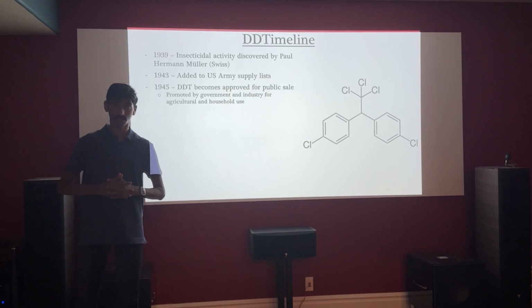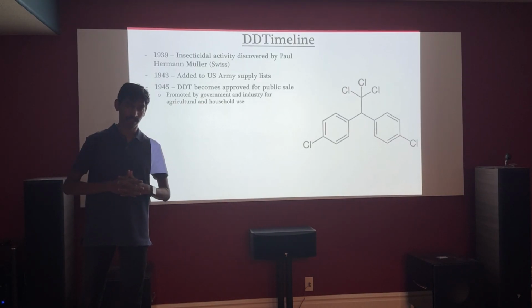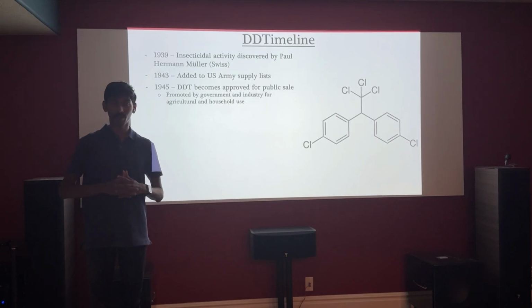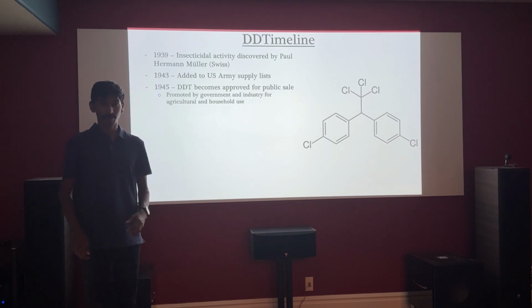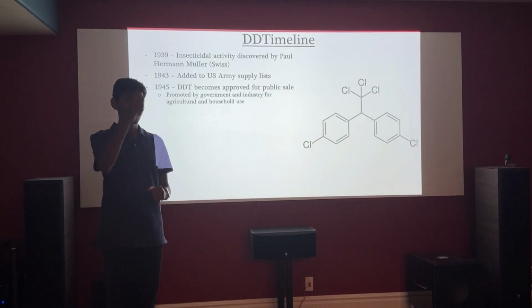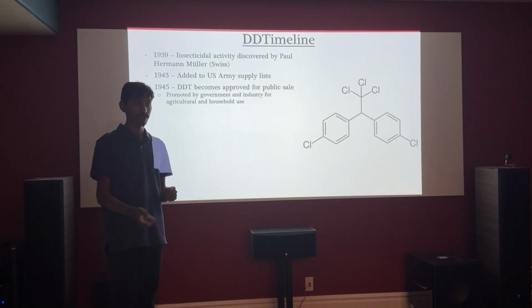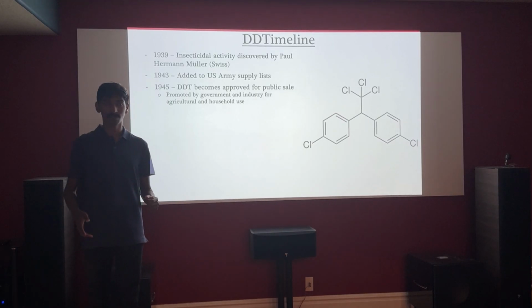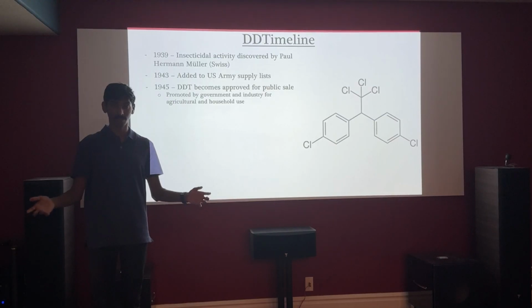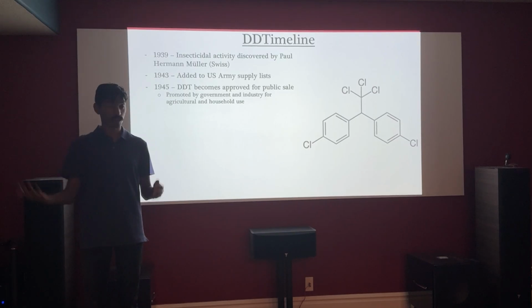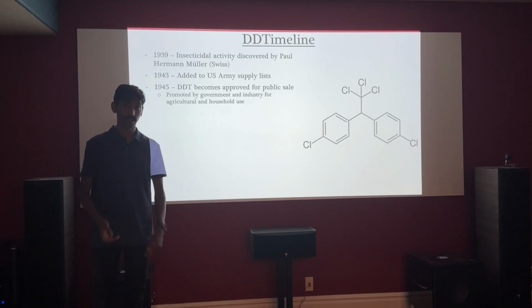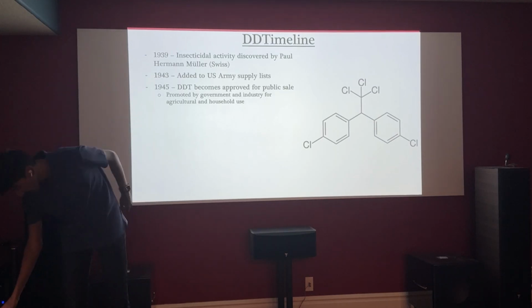And when we say it was used everywhere, I do not mean that lightly. Planes would go overhead, dousing the fields below them in DDT. People would spray workers up and down in DDT. They would fumigate every corner of their houses, so much so it looked as if there was a ton of smoke in the house. And this was all in an effort to kill off mosquitoes and other household or agricultural insects, such as caterpillars. Now, what are the effects of that? We'll get into that shortly.